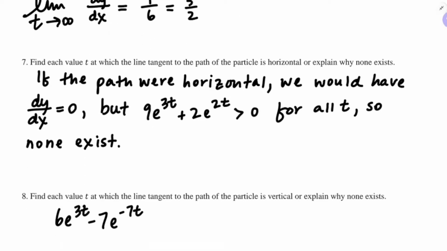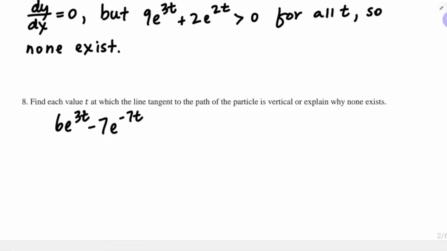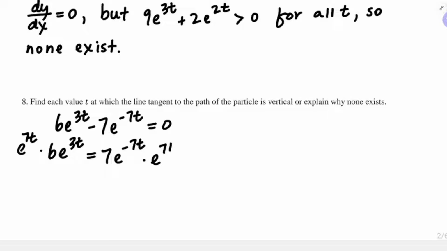Yeah, there's nothing. I was just hoping maybe I made an error that would simplify this, but it'll be all right. What can I factor out? Do I do the common denominator? Oh, definitely not. I'm going to add 7e to the negative 7t to both sides. This is kind of some complicated algebra. I like it. Okay, maybe I will multiply both sides by e to the 7t. Yes, that will be just the thing to do.